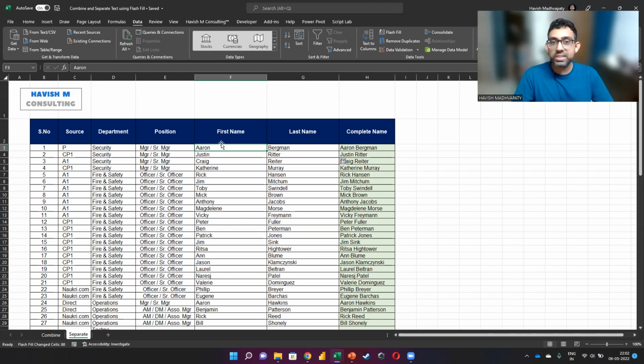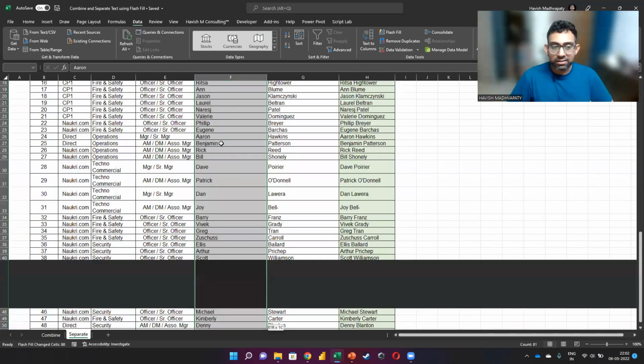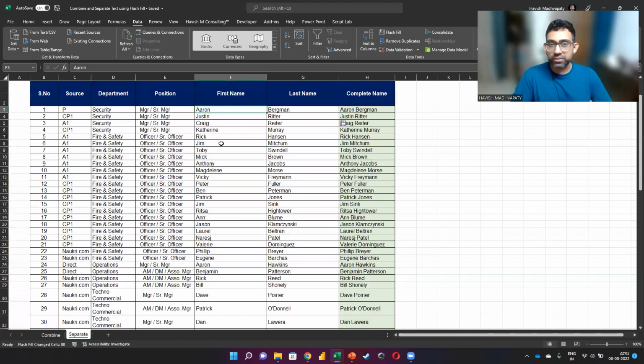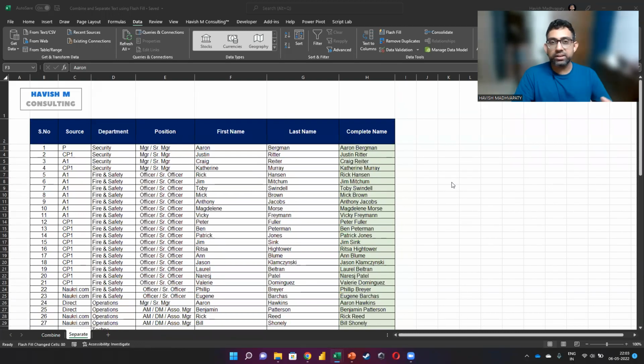One more tip that I would like to give is to not rely on flash fill completely. That's not to say that I'm not confident of the results that are coming. I'm very confident of the results as long as the data is clean, but it's garbage in, garbage out. If your input is wrong, then of course the output will also be wrong. Also keep in mind that when you're working with flash fill, you might still have to do some preliminary data cleaning. So don't be afraid of using a blended approach where you do a little bit of cleaning first, then do a little bit of flash fill, and maybe do some other cleaning and other functions and formulas post that.